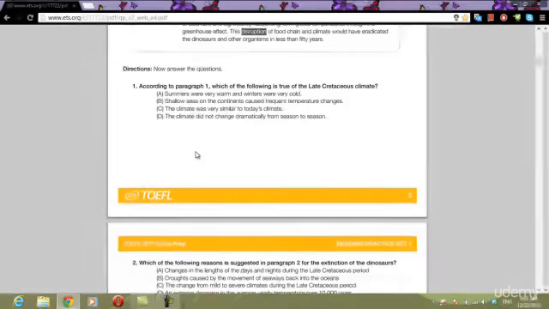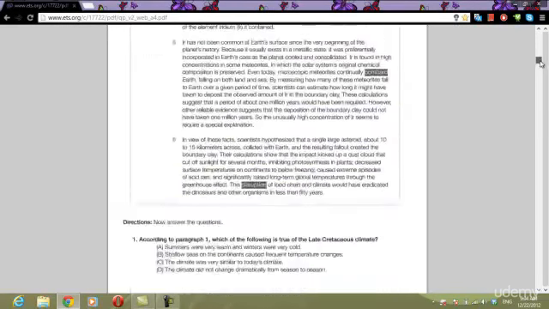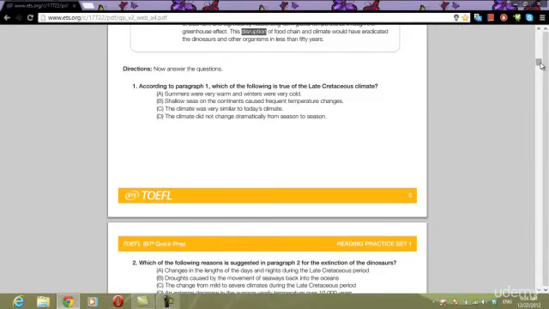According to paragraph 1, which of the following is true of the late Cretaceous period? Now this question can be very tricky because it looks like a details question, right? And if you treat it like a details question and you go and follow our method of finding late Cretaceous period, and you read that as your keyword sentence and you pick what you see in that answer, you're wrong. This is not a details question, so it's very important to always be able to identify the kind of question that you're dealing with.